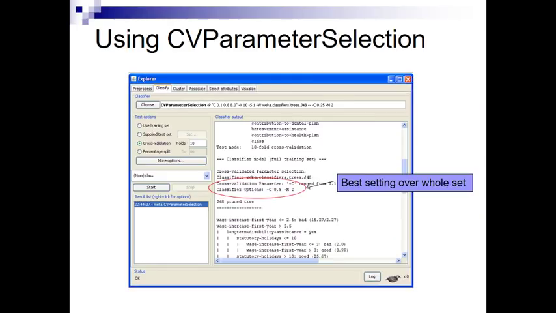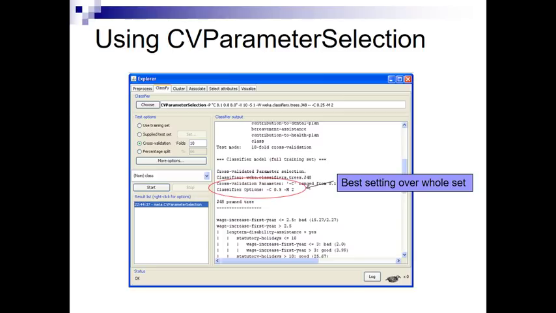Now, if I set up CV parameter selection the way you see, and I've configured it the way we just stepped through, I picked J48 as my algorithm. I said I want to tune parameter C. I want to look at 8 different values for the confidence factor, 0.1, 0.2, etc. I want a 10-fold cross-validation.